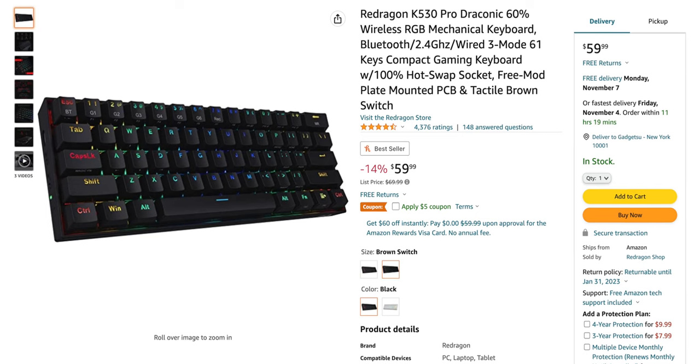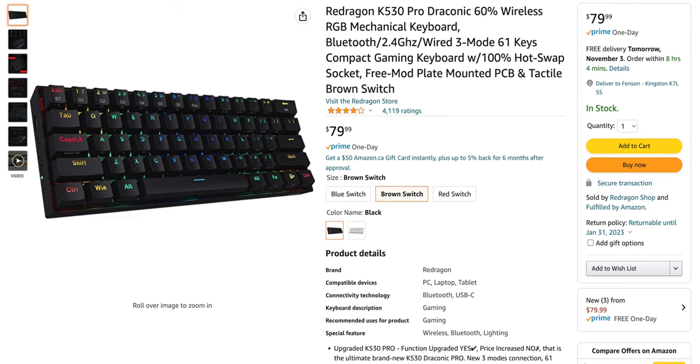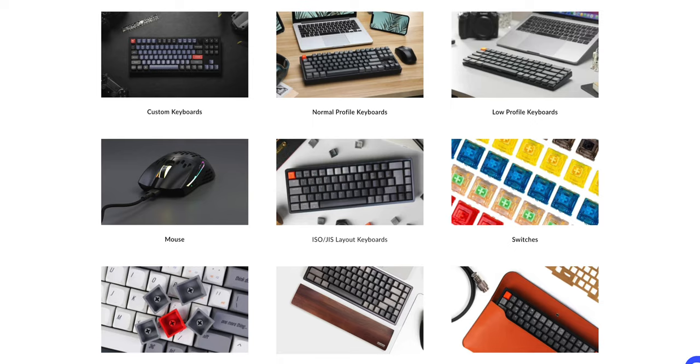For alternatives, the Red Dragon K530 Pro is like the most popular option at this $60 price point. But for some reason in Canada, the keyboard was like double the cost of the Drevo keyboard, so I decided to review this instead for my Canadian viewers. If you're looking for a slight upgrade and don't want to go down the rabbit hole of expensive custom keyboards, definitely check out Keychron's wide selection of keyboards — they've got some really good ones as well. This keyboard has all the features you need at around $55, which puts the total setup cost at $625.